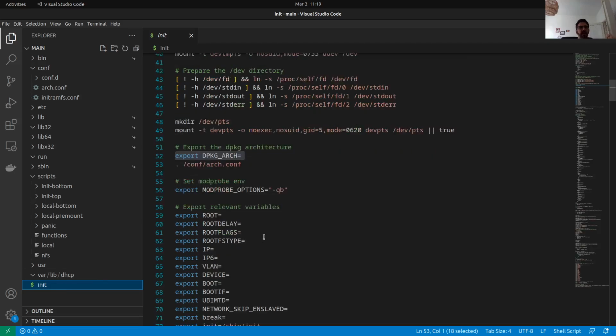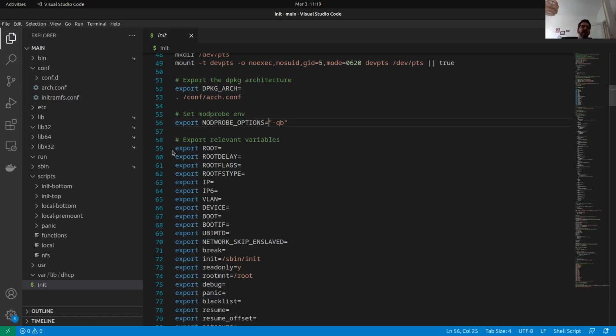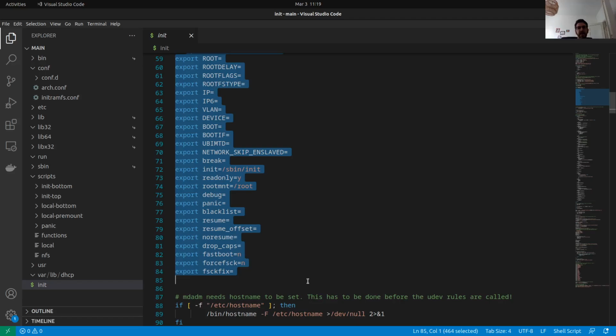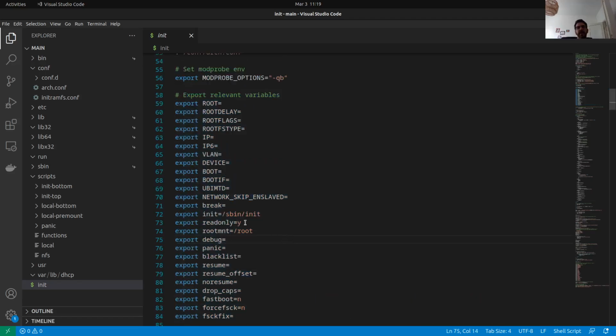So back to the init code. I don't want to run over everything, but I do want to give you the opportunity to understand and see the structure, okay? So here are some variables that are exported and will be looked at and set. I'm going to completely ignore everything that is under lib and bin because there are binaries.